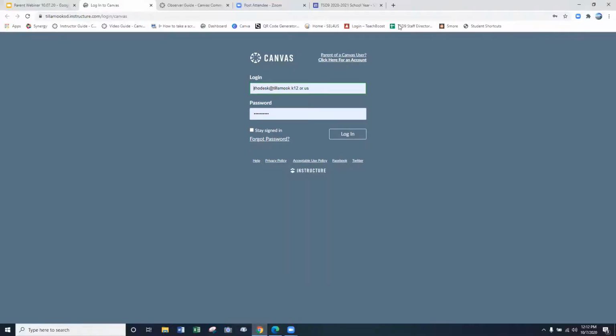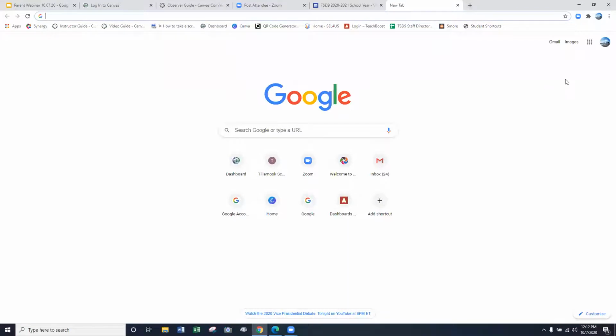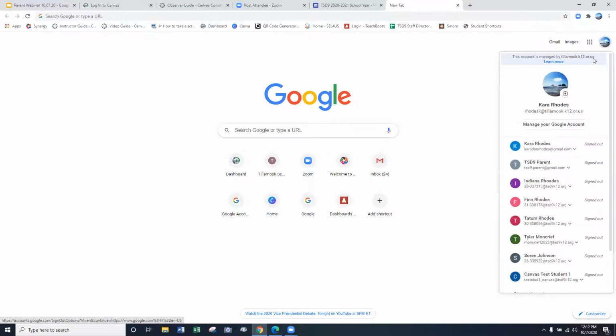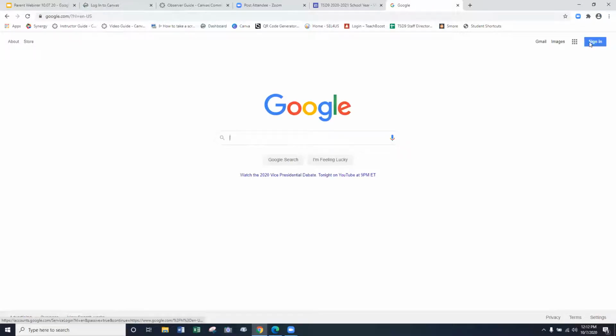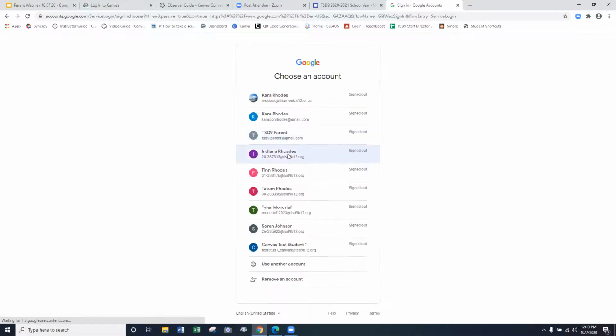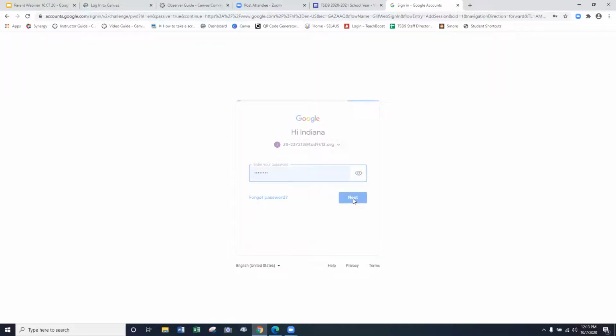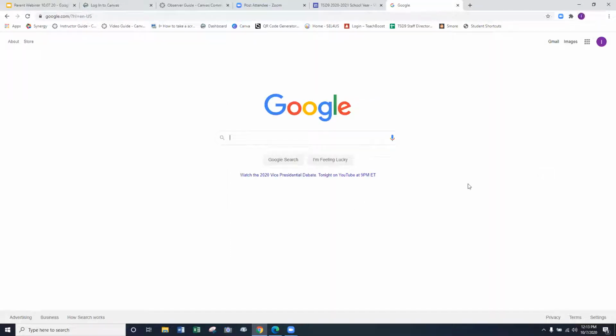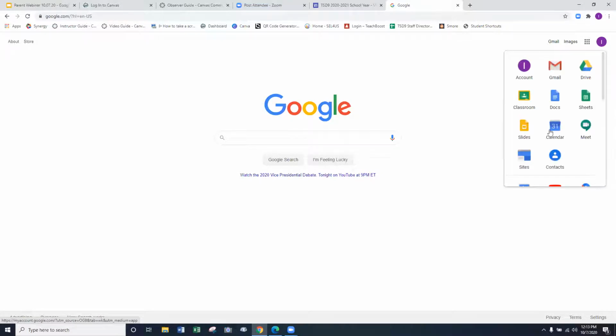So if I go back here, back to Google, I need to log into my student's account. The pairing code is going to come directly from your child's Canvas account. So I have to log myself out. I'm going to go down here and sign out. And then I'm going to go back and sign in as my daughter. And once I get here, just as a reminder, I use this little waffle and I click on it and I go all the way down to the bottom to Canvas and I click on that.